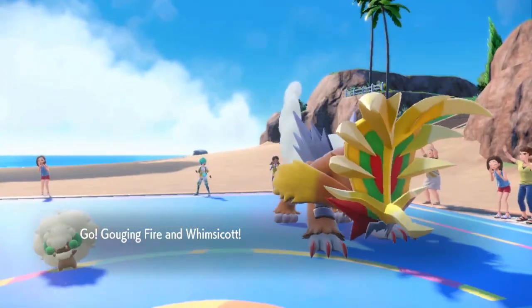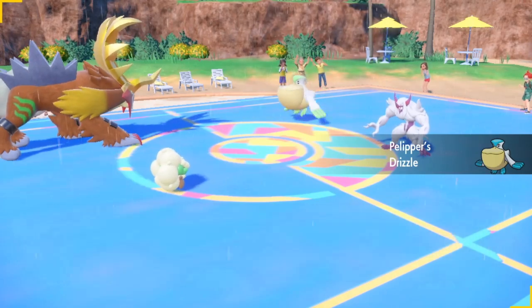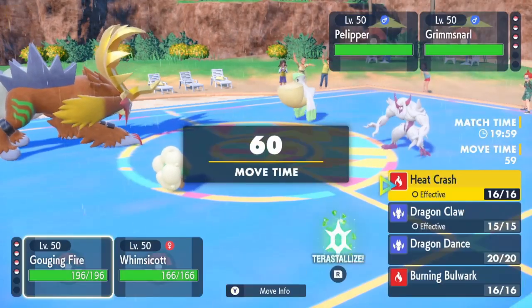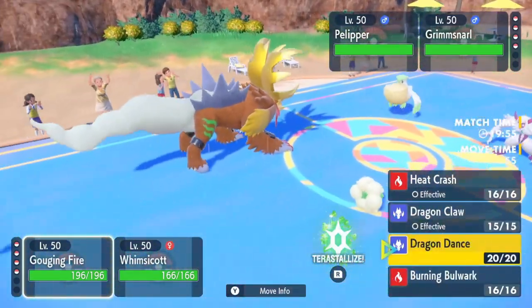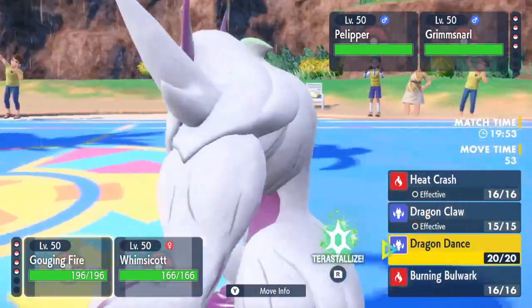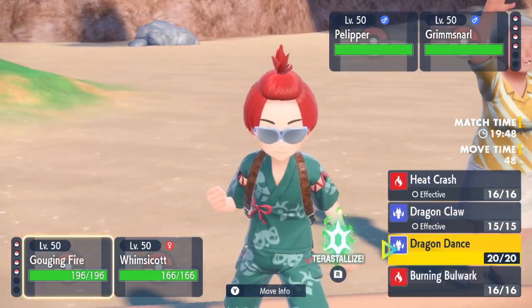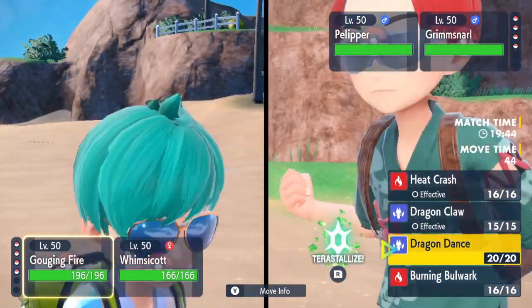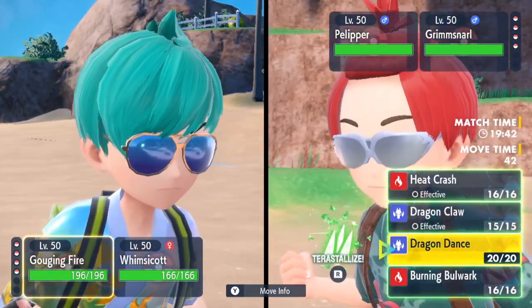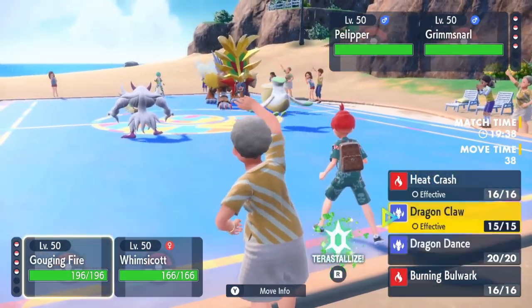I actually lead Pelipper and Grimmsnarl. He's Drizzle too, so I can get rid of his Rain on turn 1. I think that's going to be really, really good here. I have a few things I can do. Do I set up on turn 1? I can set up here, but if he goes for a water type move, that'd be kind of a problem because I'm still going to take a solid amount of damage. I'm Terra Grass on this thing too. I guess if I really want to Terra here, the only problem is I make myself weak to Hurricane. I don't know if he's going to go for that on this turn.